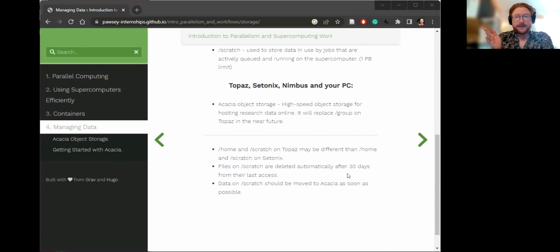The other storage that you have access to as a Topaz user, Setonix user, Nimbus user, pretty much anyone with a Pawsey account, is the Acacia object storage. This is high-speed object storage for hosting research data, and it's going to replace group on Topaz in the near future.